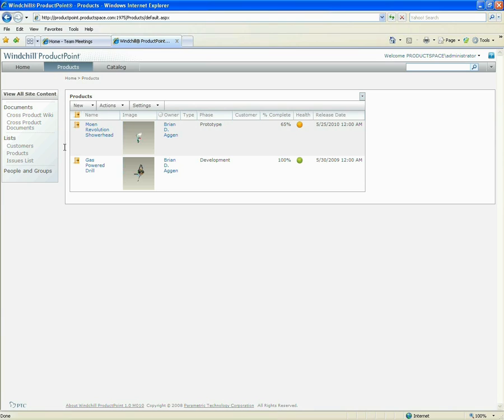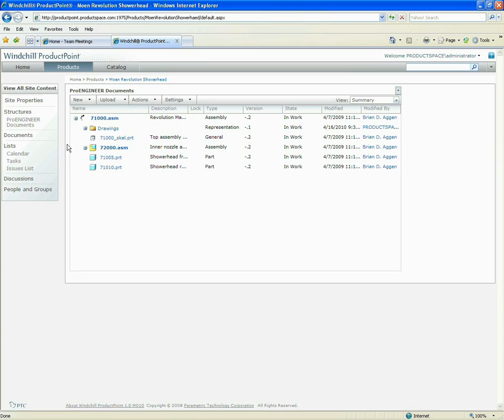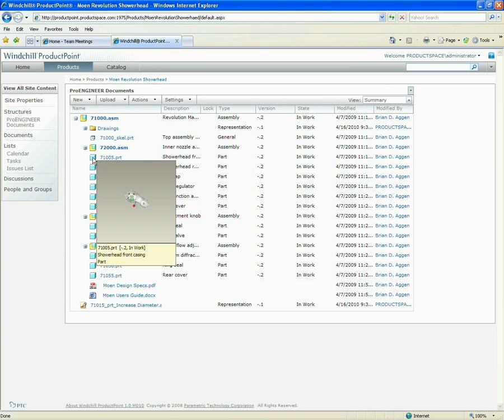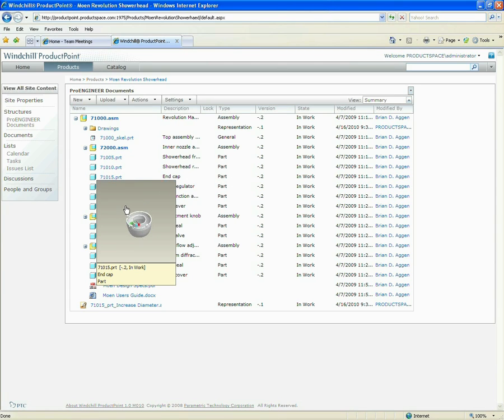Our products tab is going to be the specific products that we have that we're developing, and then you can actually open this up into the specific product pages, and it'll bring you to your top level assembly here, and then you can basically pull all your information and so forth down this way. Now, as you can see, as I scroll over the parts, these are where our 3D viewables are. These are the images that help you navigate a little bit. You may not know what this part number specifically references, but here, if you can see it, it's a lot easier.